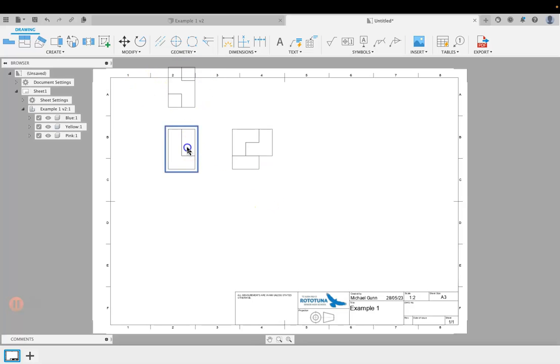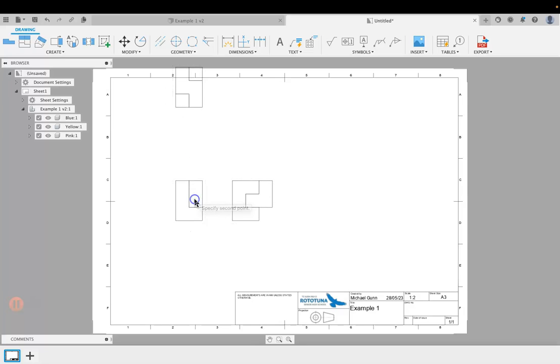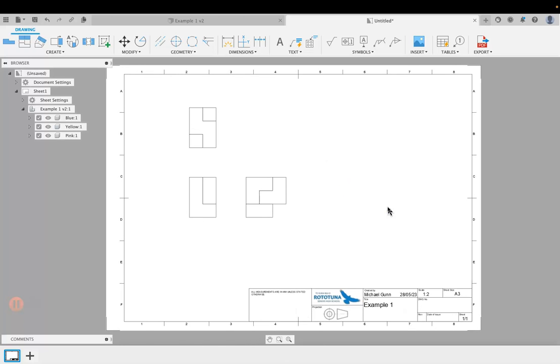Now this is not in the area that I want it, so I'm just going to adjust things. And then we have it. So what we can do is we can add our views, our text.